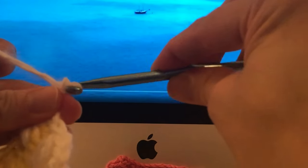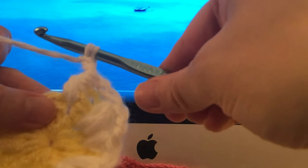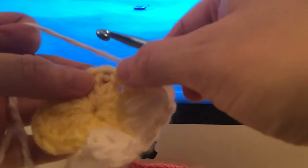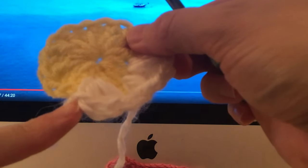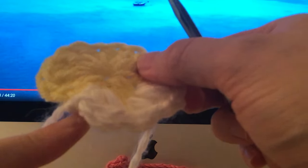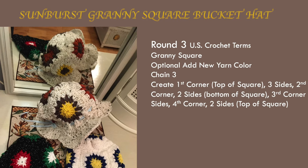Chain one. I am working with a hook size of 5.00 mm, which is I/9. We are going to repeat between each post for the whole entire round. And then when we get to the end of the round, which is right here, we're going to look for our original chain of one, and we're going to do a slip stitch, and then we're going to cut the yarn to do a new color, which is for the granny square.